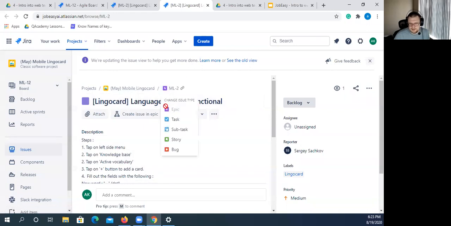But yeah, it's just like that. You know, there's an epic, then there are the stories. Within the stories you can also have tasks or subtasks, and there are bugs. Bugs are something that we as QA engineers open when something doesn't work as it should, as described in the document or in the story. Definitely, there have to be some requirements that the feature being worked on has to follow. If it doesn't, you open a bug.